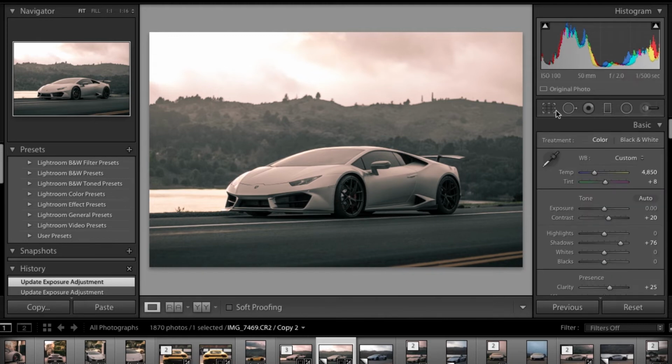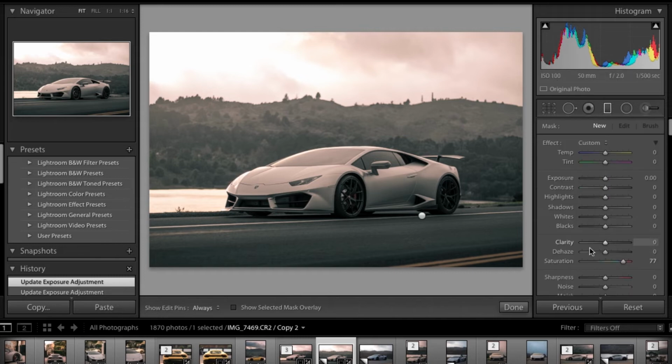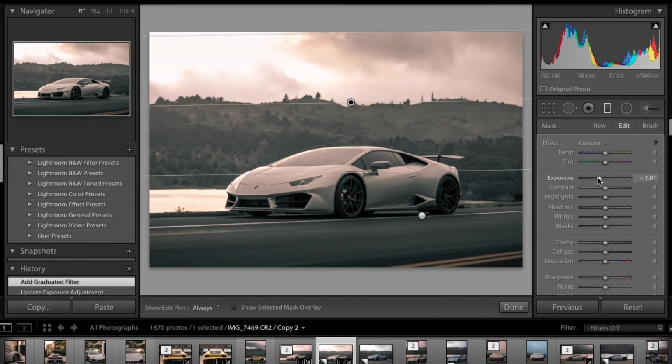I also like to darken the sky a little bit. Now darkening the sky is really cool because it actually allows you to bring a lot of definition into it. Those clouds really kind of pop now that that's done. Yeah, I'd say that's about good for now.